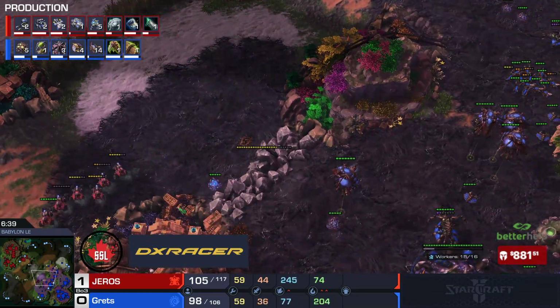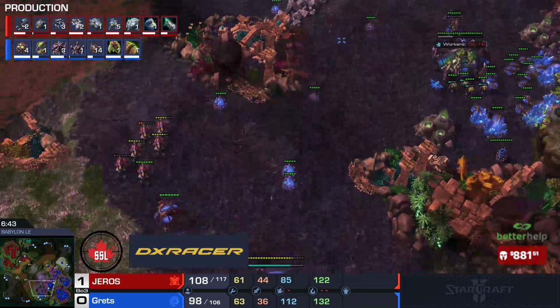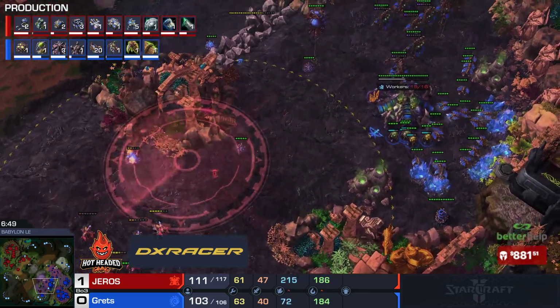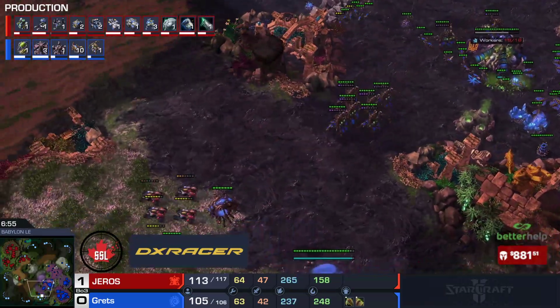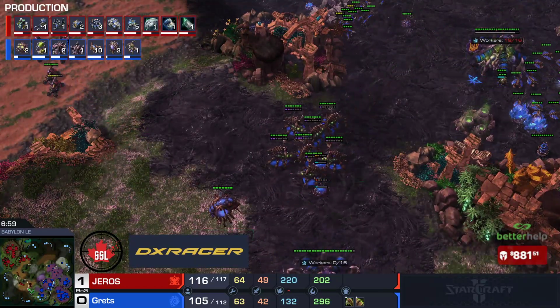This is actually a really smart idea. He's attacking the rocks to hit the creep tumors there. Unfortunately, one of them is going to get away. Taking out some more creep. The Queens are completely out of position, so they're not going to be able to really contest this. Fourth base is going to be left creepless, at least for a little while.